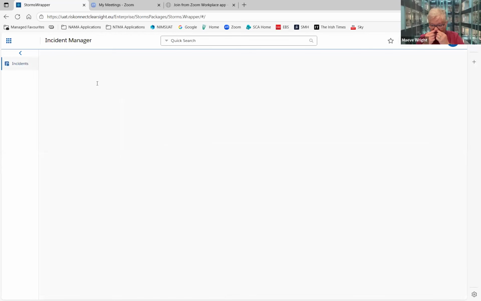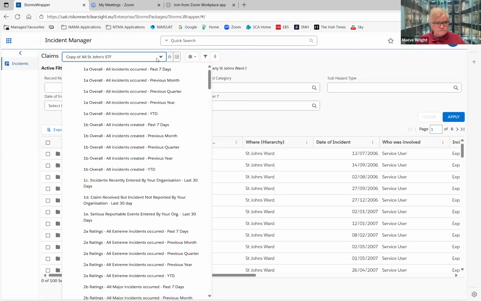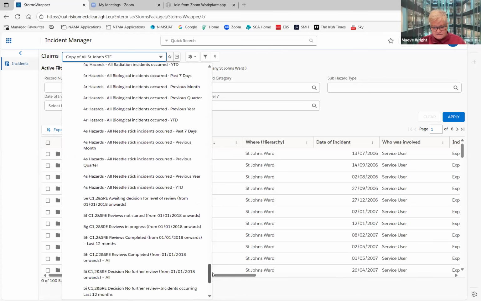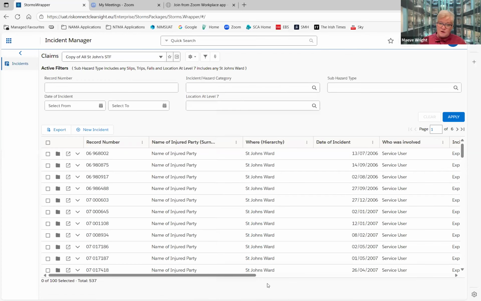So what I want to show you then, I showed you that you can now go and create those for all of your wards for your different CNMs. All of those views are now in this list. If I scroll down, there they are, and they have that little icon in front, so you know that they're personal to you. They're not showing up in anybody else's lists. And of course, that means you can now point it towards any of your graphs.